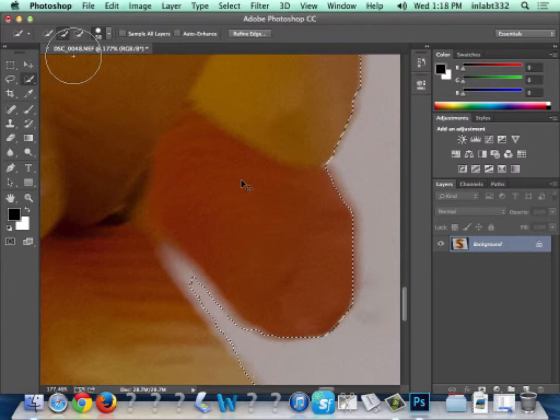Now I don't know if this is too big or not yet because I don't know what the rest of my word is or how big those letters are. So I'm going to keep this particular file intact. I don't want to flatten it. And so I'm going to go to File, Save As. I still have some stuff to do to it. I'm going to call this S alone layered. And this tells me that the S is by itself and it's layered.